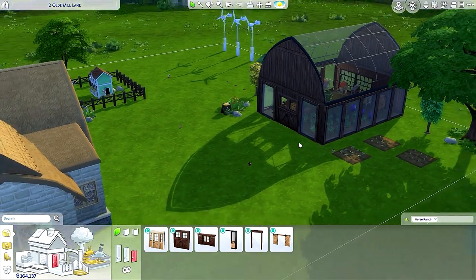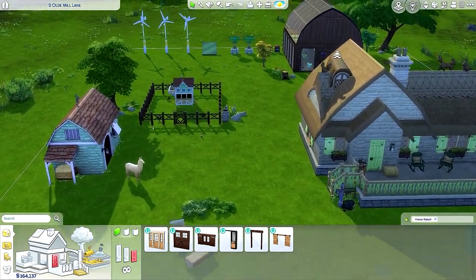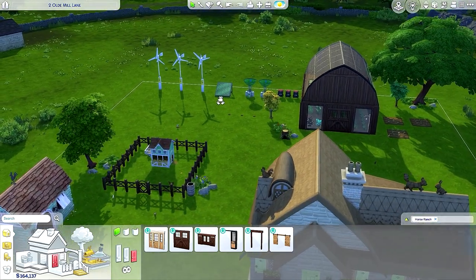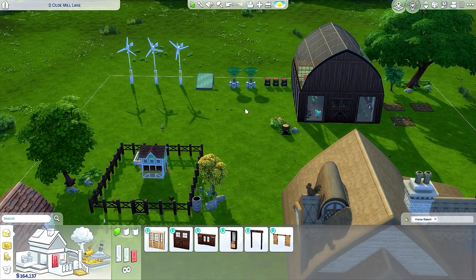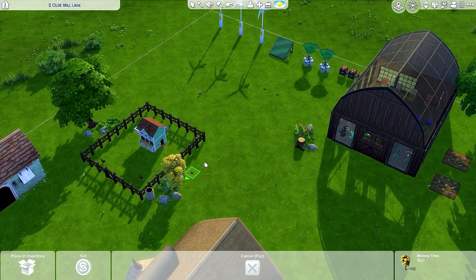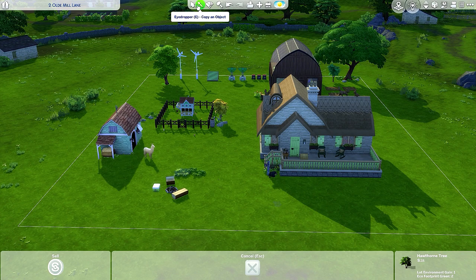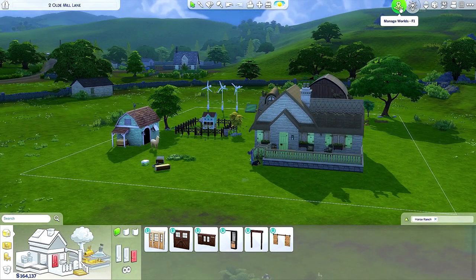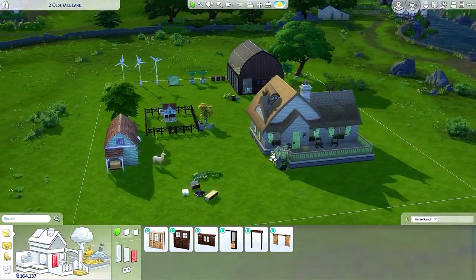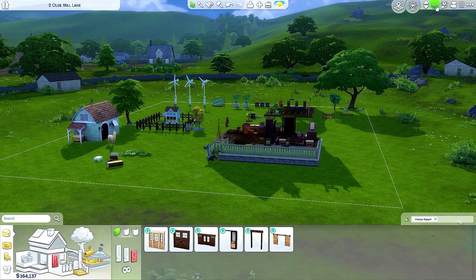I think I'm done for now. I'll do the landscaping — probably off cam because that will take me forever. I'm gonna have to rearrange things, maybe move the tree. I can move this here — I have more money trees so these are all money trees. There you go guys — I might move this tree somewhere close by. Oh that's pretty. For now I'll leave it the way it is. I'll have to play around, but there you go guys — this is how the house looks. It is done!